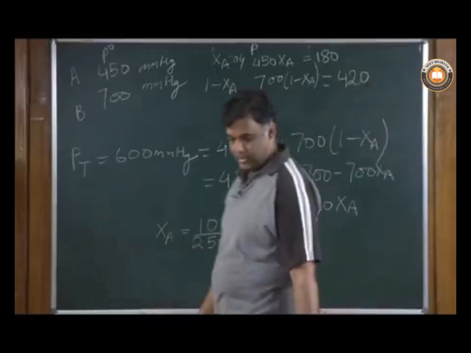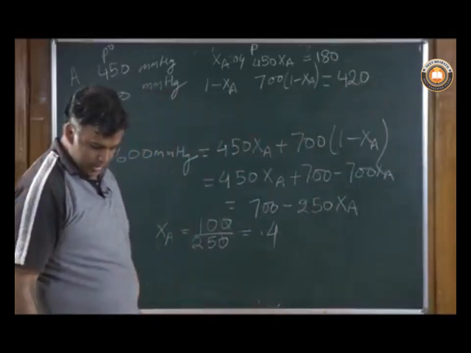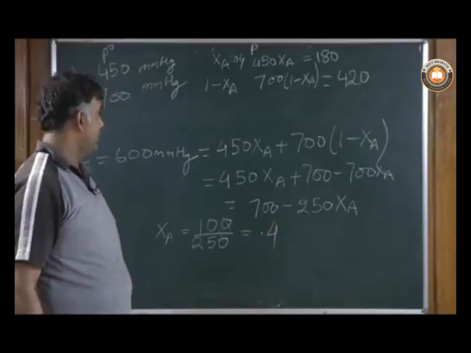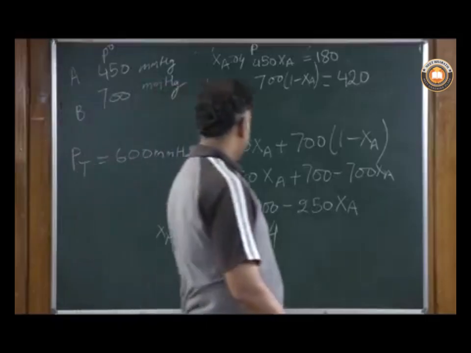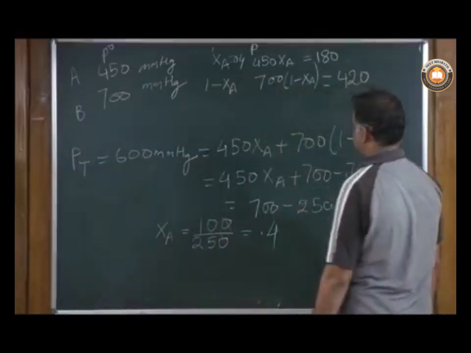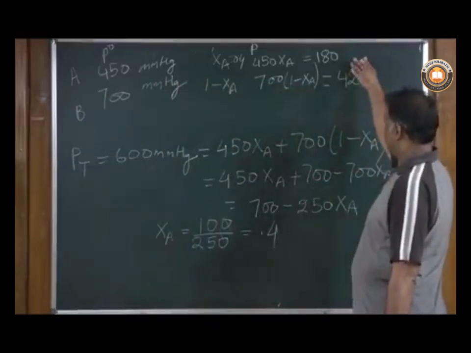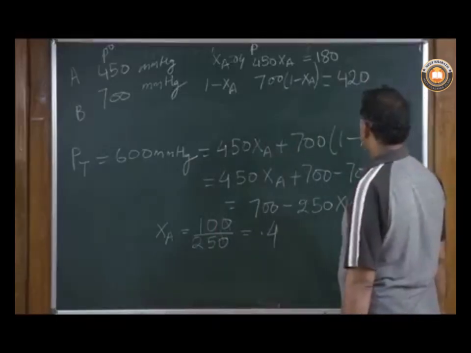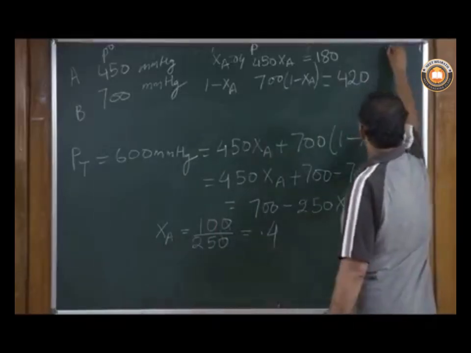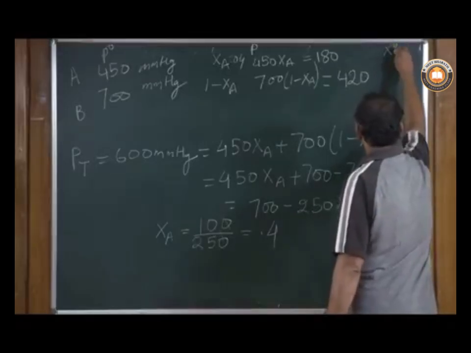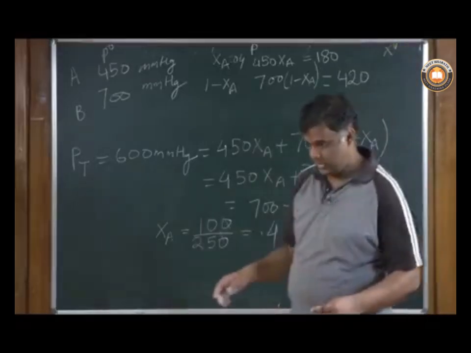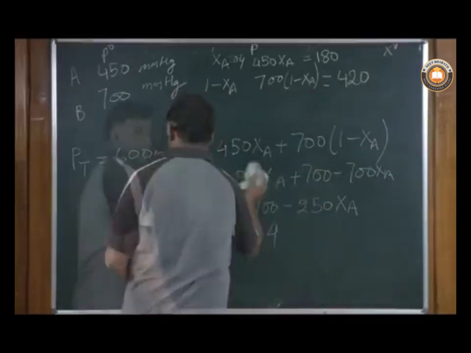Now, in part B, the same question is also find the composition of the vapor phase, and in the last example we have already seen the composition of the vapor phase. We can calculate the parts from the partial pressure. The composition of the vapor phase is X of vapor phase. Okay, let me clear the blackboard a little.